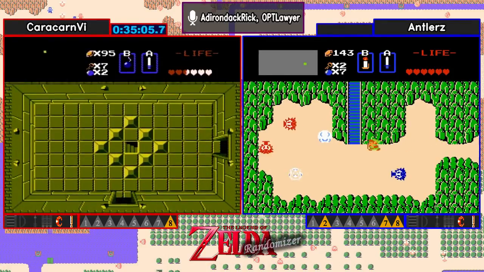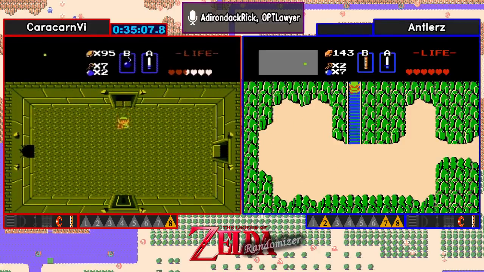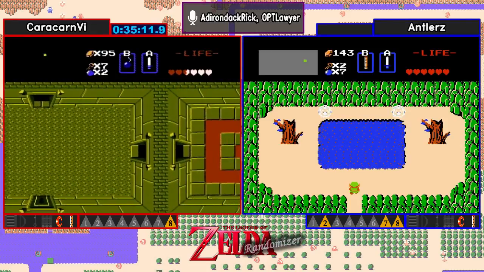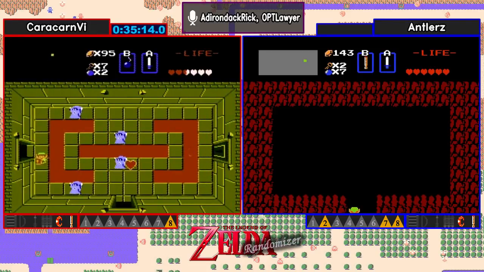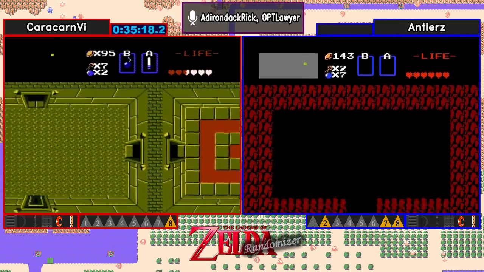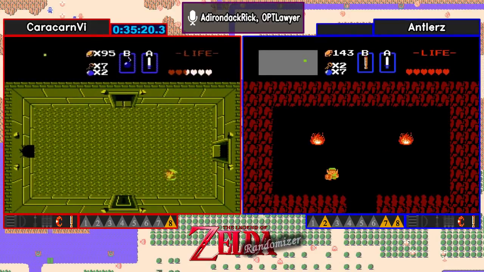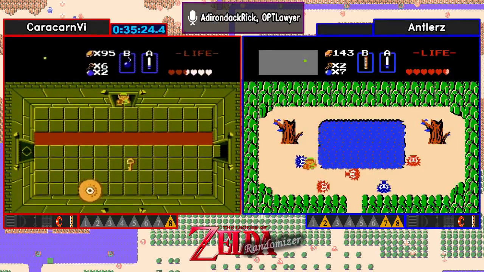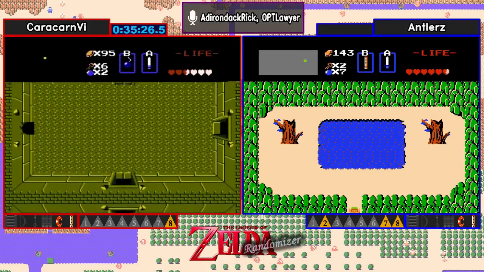Antlerz just did something I love doing. Jumping into a fairy pond and then up and A-ing immediately. It actually fills your health up all the way to the top, even if you take damage while it's happening. Boys, speaking of things I hate, that's a lot of blue Wizrobes. Antlerz taking a potion out of that ticket. These are a few of my least favorite things.